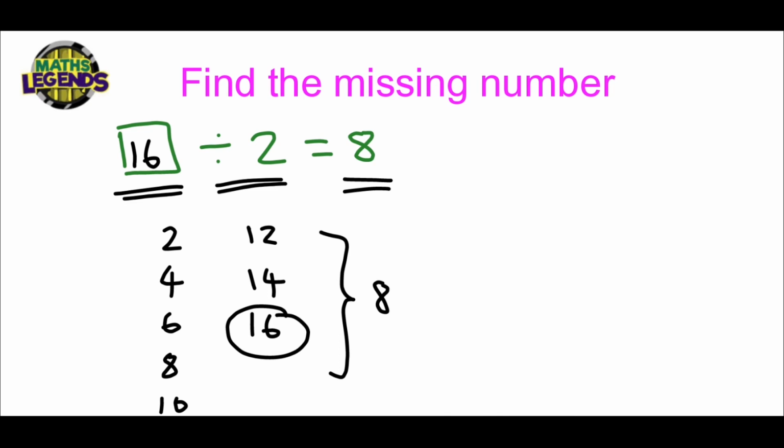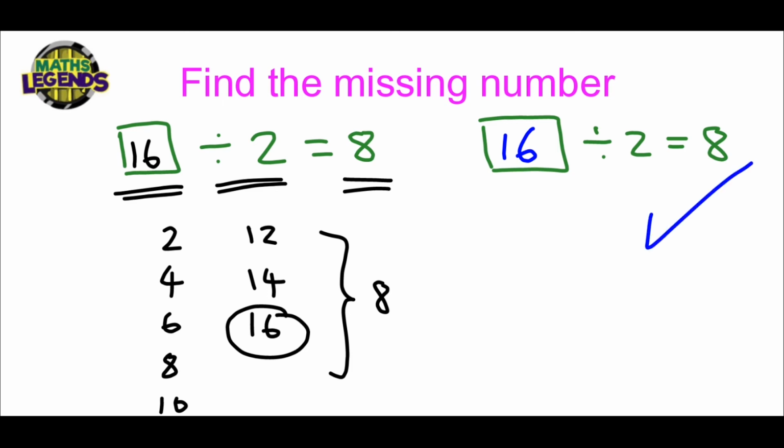Let's try the other method. Unknown divided by 2 is equal to 8. So again, by the same reasoning, we know that we are looking to find a number that we can divide by 2 to give us 8. So let's try something that's going to be quite big. So let's say 10. 10 divided by 2 is 5, so it's not equal to 8. Let's try another one. 20. 20 divided by 2 is 10, so that's too big, it's more than 8. And let's try another number, 16. 16 divided by 2 is 8, so we have the right answer.